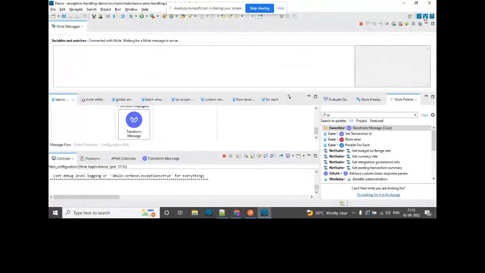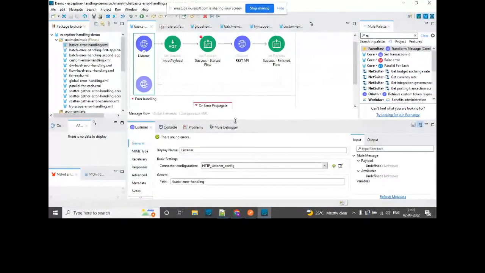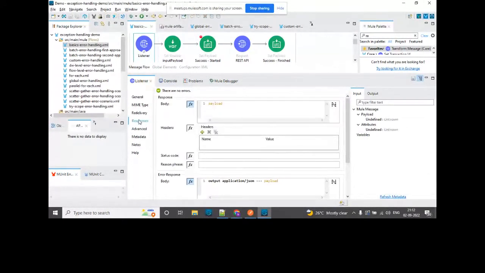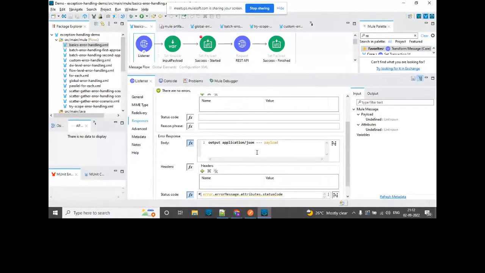First of all, I wanted to show one thing. Here I've already done this: when you go into the listener, the listener is the source from where the error is propagated. And when it comes out, if you go to the responses section, what I have set here for the response is 200. When it is 200, success, you always have a payload. But when there is an error response, by default it doesn't have a payload, it has an error.description, and here it is empty.